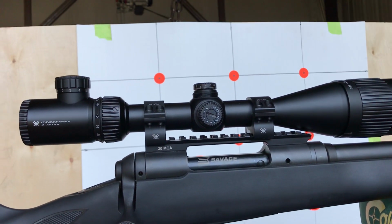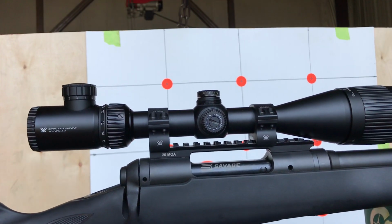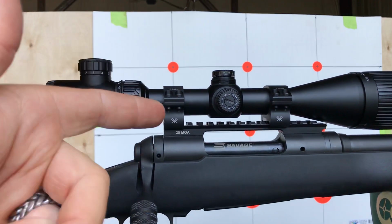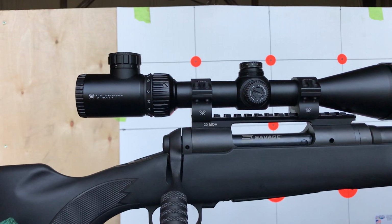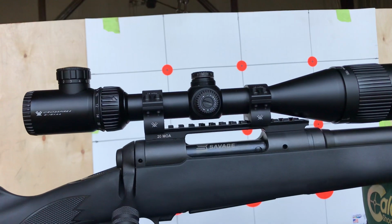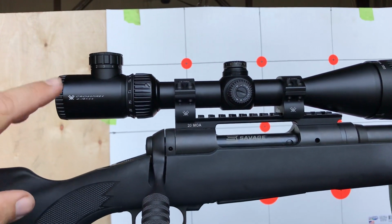I may just keep it, knowing that if I ever put it on a different rifle, which this is probably going to end up going on my Ruger 10/22 when I put a better scope on this rifle, I'll probably just know to level the reticle to the action instead of the scope body.